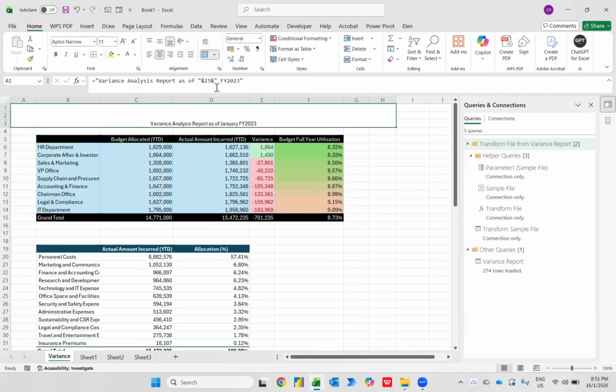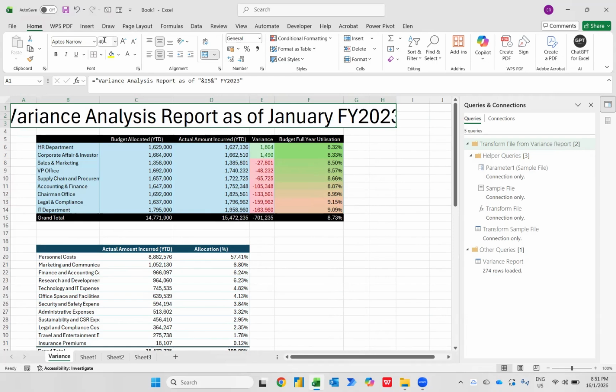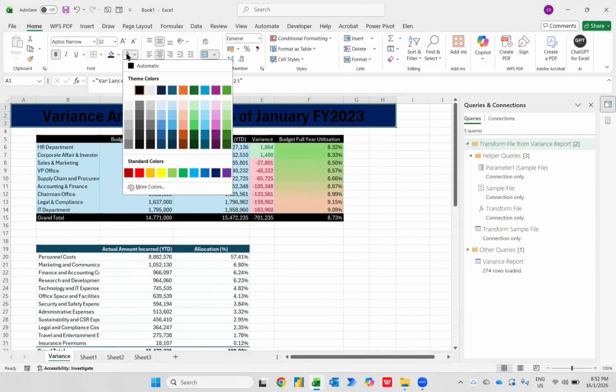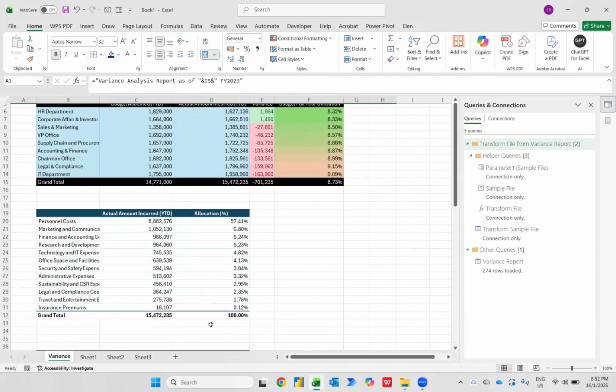Okay, so this is the data, middle align, center align, put the size 40. It's too big, but let me just adjust. Okay, 28, or maybe I'll put 32. Looks better. And then I put here dark blue, and I put here white color font. Alright, so now it looks better.